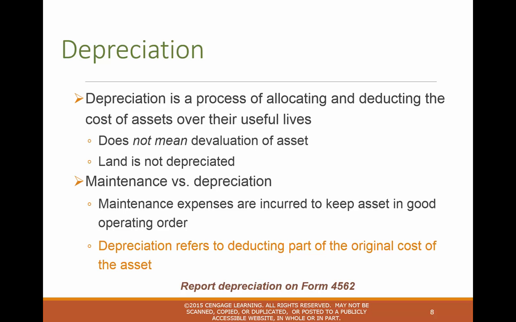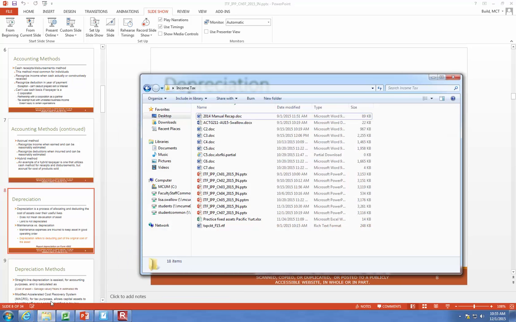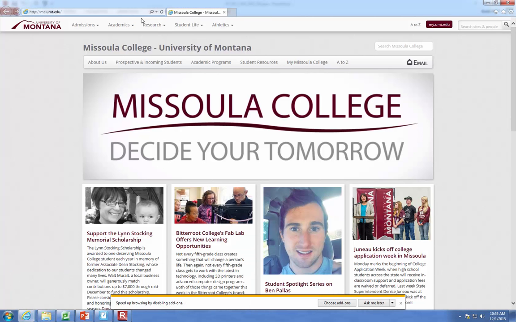Good question. Buy-sells and real property, that gets a little tricky, doesn't it? But honestly, those are for sure transactions you would have to handle, because many of your clients are going to buy and sell a house or a piece of rental property or a piece of investment property. So depreciation goes on a Form 4562. I think we should all find a 4562 and be looking at that while we go through this process. I'm going to try and pull mine up online.